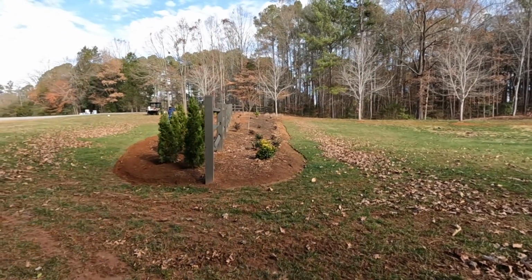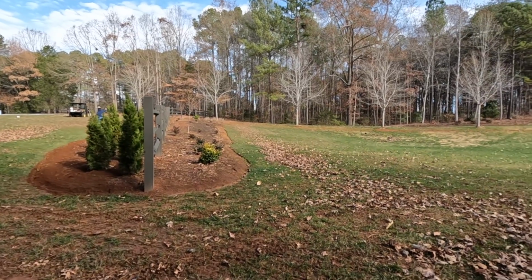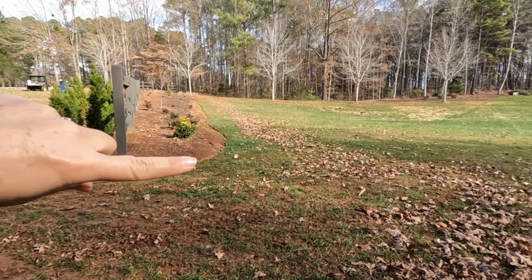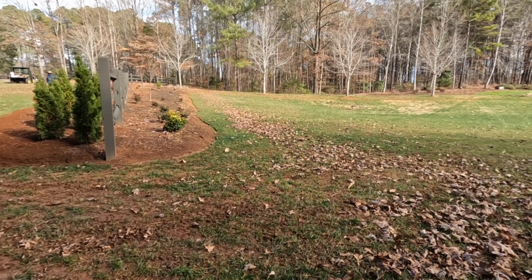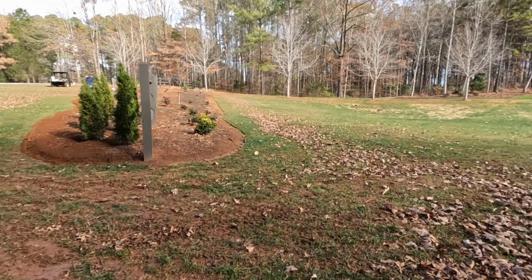So what Jerry is doing now, you saw him had the blower and he went through and blew out the leaves, because we have oak trees that still are holding on to some of their leaves, and they had gotten tucked in to the edging of the berm, and when he's using that bed scaper, those leaves can clog it up. So you can see where he has blown them out of the bed.